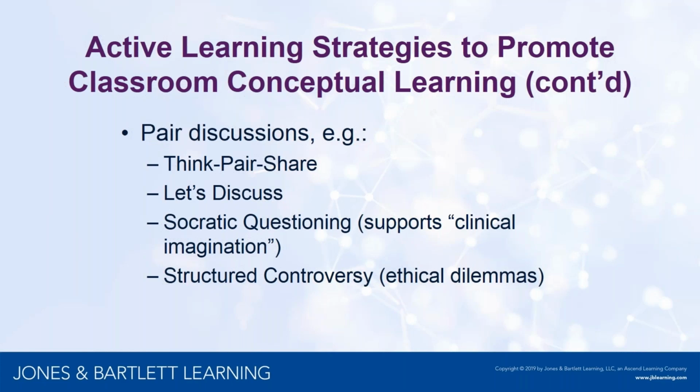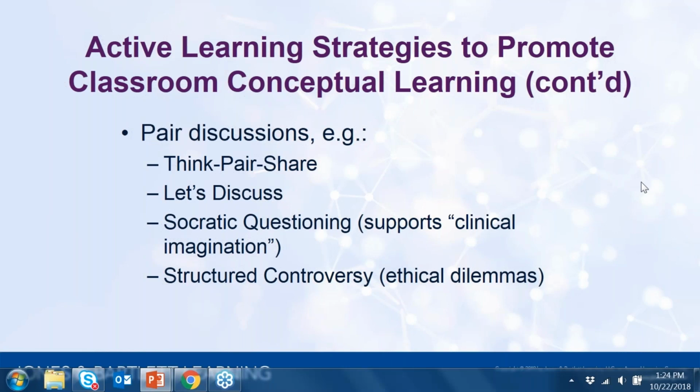Structured controversy is also a pair activity where students share their pro and con views of an ethical dilemma. And they do that in pairs, and everybody's talking at one time, which is fine because it really makes them explore. When you have a student look at both a pro and a con side, they have to delve deeply and they have to really think. So it's a great activity, and I do discuss that in my book.